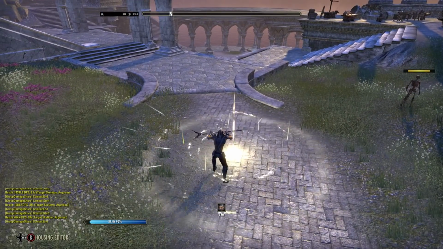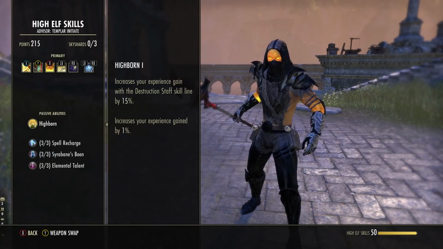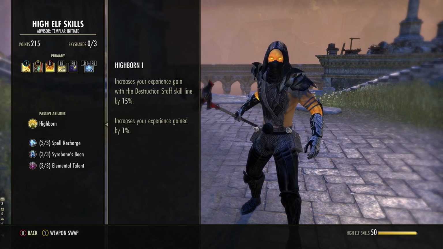So they're never going to be out of juice. You are actually supplying their bonus. Take all your synergies. Now, we don't need anything from here. High elf, yes, we are a high elf. I've tried this with many different races, and all of them kind of do well, but the high elf topped out on this particular build.